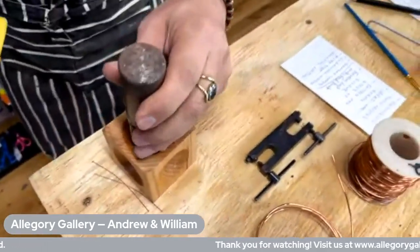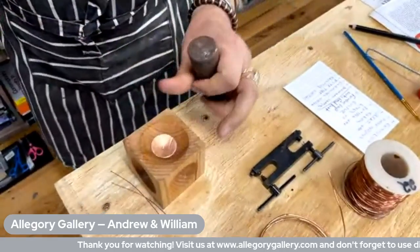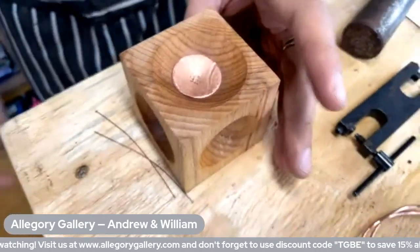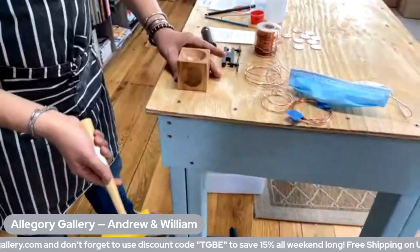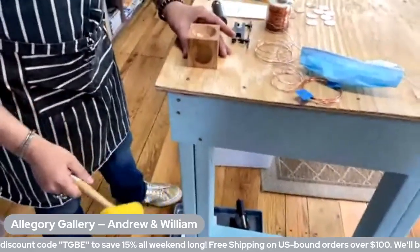So the first one, I'm going to just start in the middle. And also, one of the things that I should mention is I've placed my dapping block over the leg of our table that we made by ourselves, our homemade table.